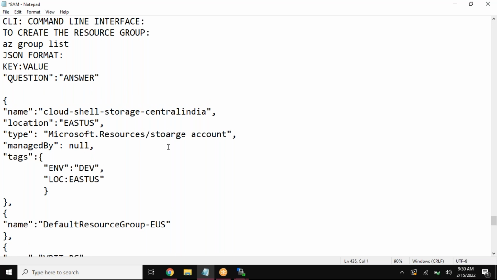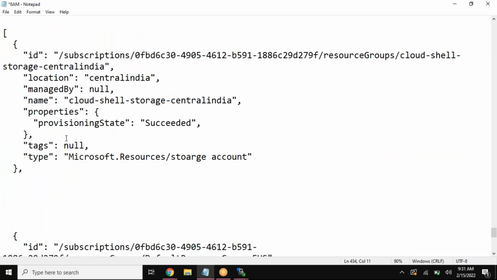Okay, so that's all, guys, with respect to the JSON format. It's very easy. It's not like any logic or code we're writing in here. The only thing is whatever details you want to mention, you have to mention in the format of a key and a value enclosed with double quotes, like this, and in between you should have a colon. The same thing you can find in here now.